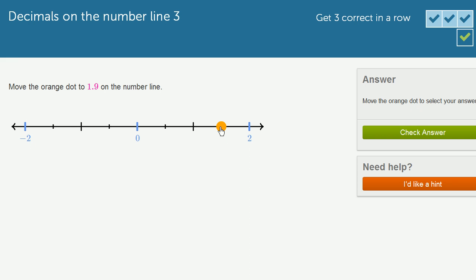And 1.9 is only going to be a tenth less than 2. So it's going to be, let's see, that's 2. So a tenth less than that. And I'm assuming that it's locking us to the tenths. And it looks like it is. So that looks pretty close to 1.9.